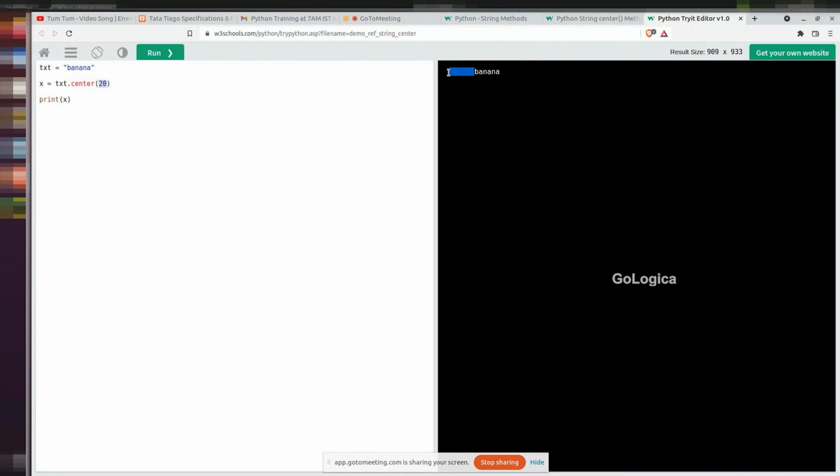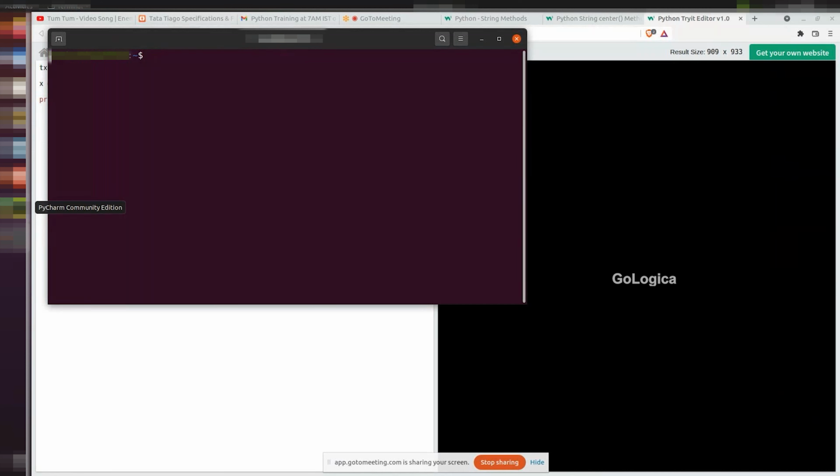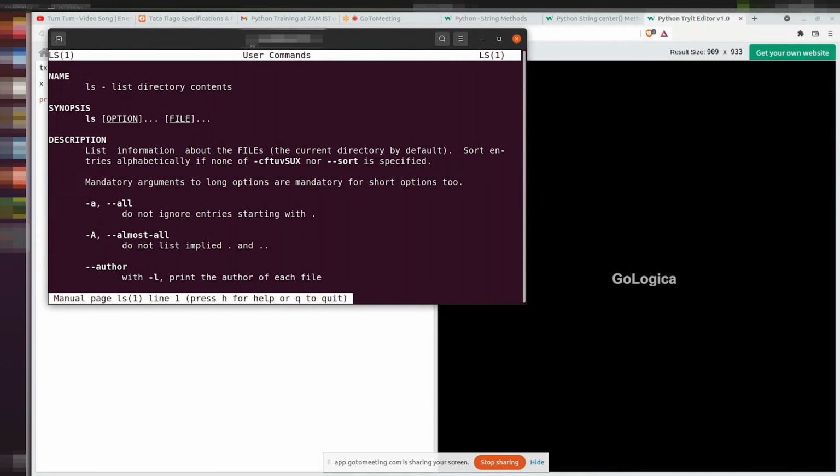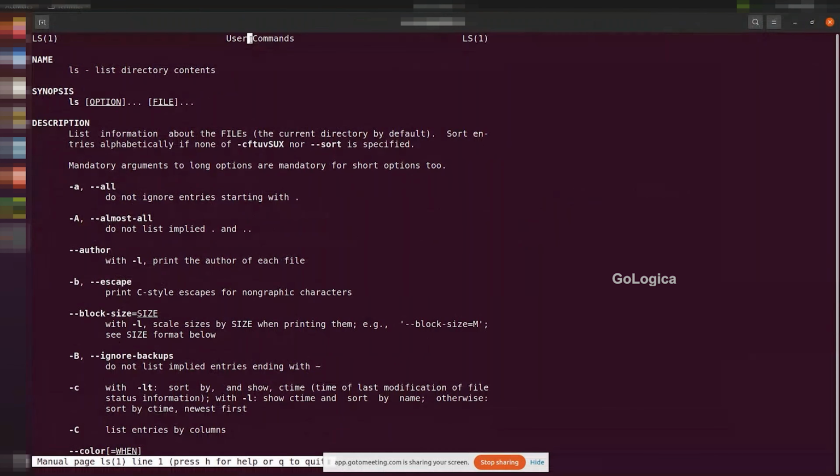You might have seen a lot of command line tools where they neatly format the help command. Let me show you. If I type the man command, let's say man ls, do you see how they have formatted the content? They don't usually format the content by giving white space.